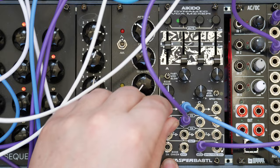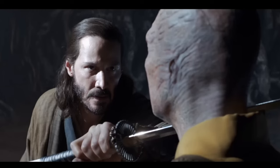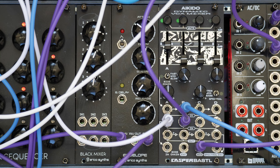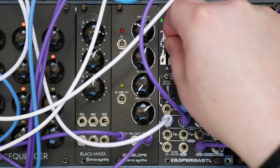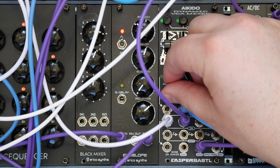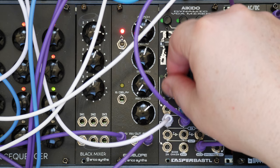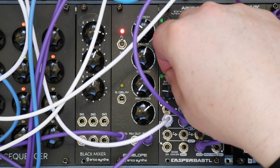Taking a look at those and starting on the left for the side chain — we can use either this dedicated side chain input here, or it's normalled to the main input. Because it's normalled to the main input, that means we can use the main input to modulate itself. The output for that is this envelope out patch point here, which is also normalled to the CV in. So we can use this side chain as a compressor or expander. I've got the drums coming through now — we can expand so those transients come through much brighter or louder, and we can compress by dropping the signal as it gets louder. I'm obviously doing it very extreme here just to show you what it does.